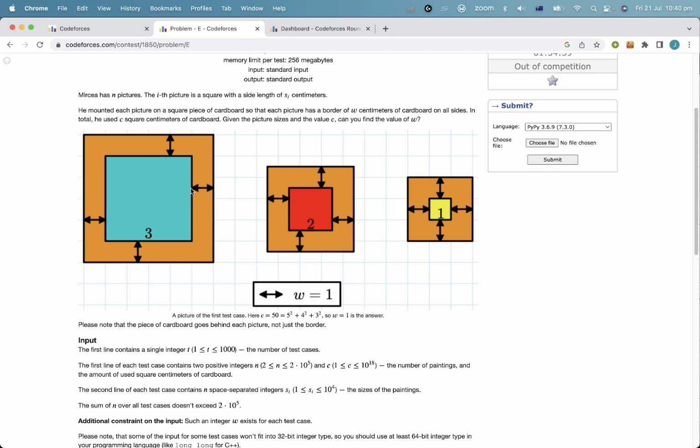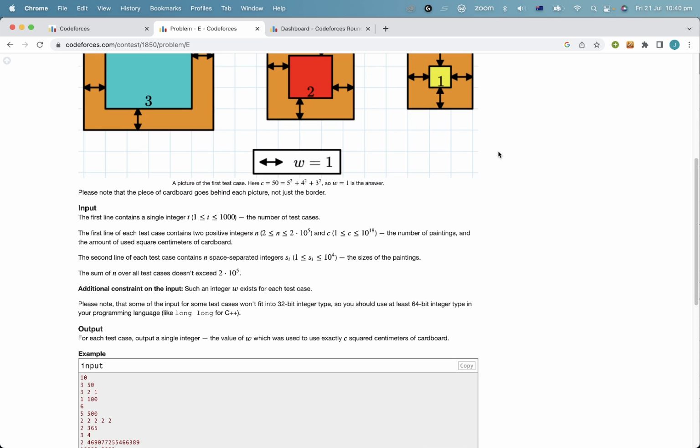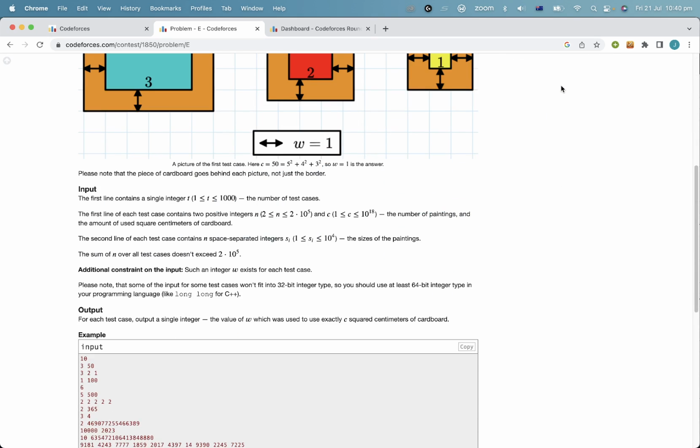HSW. Okay, this could just be a binary search problem, it looks like.